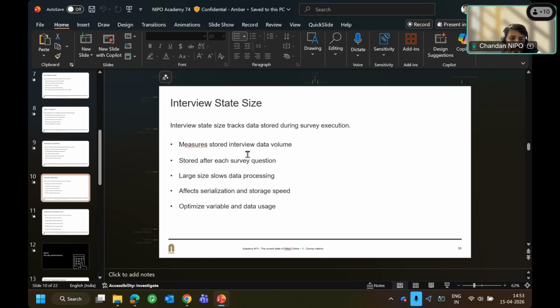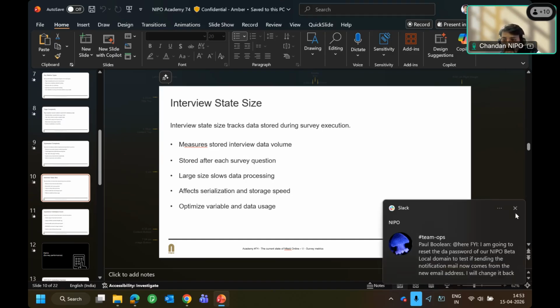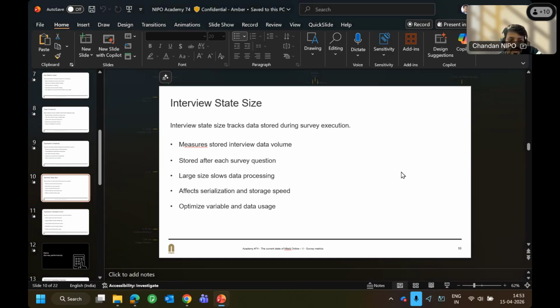In interview state size, it basically measures how much data is stored during the survey. So if you are punching so many dummy questions at the back end, or there is more data being stored, at that moment this metric will get its value increased.